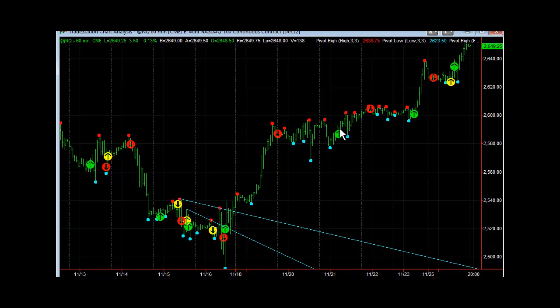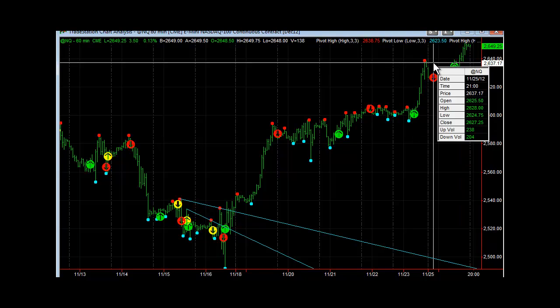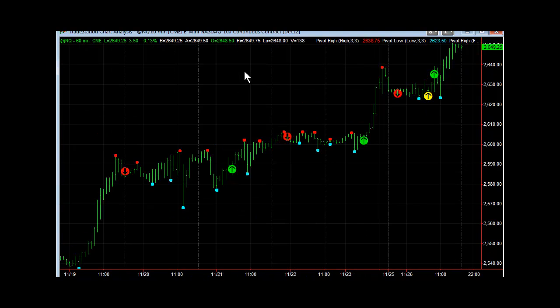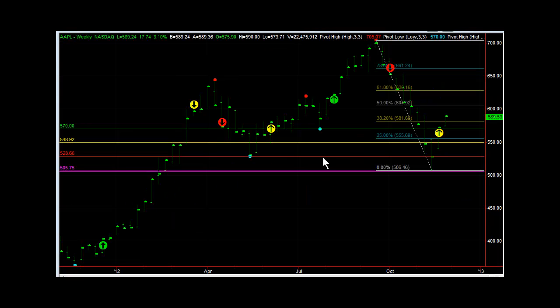Then pretty much sideways action, went long again, had a little bit of a move up here, went short, went long, so pretty much sideways action. Had a nice pop to the upside from this long back on the 23rd, and then went short on the 25th, went neutral again today, and then it's long currently right now. So intermediate-term trend, another long signal to the upside. Some little bit of movement up, but watch as we get into that 200-day moving average that I showed you just a minute ago. Now lastly, I'll show you the weekly for Apple.